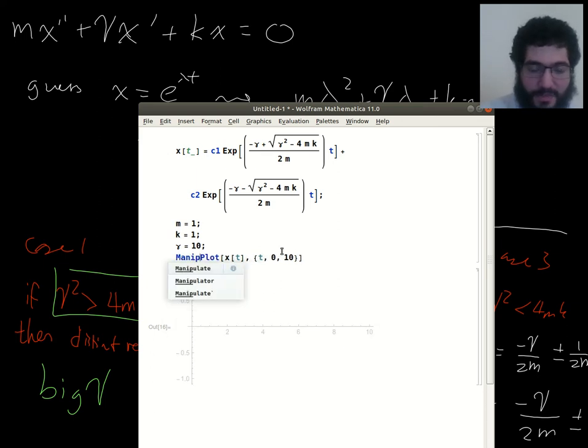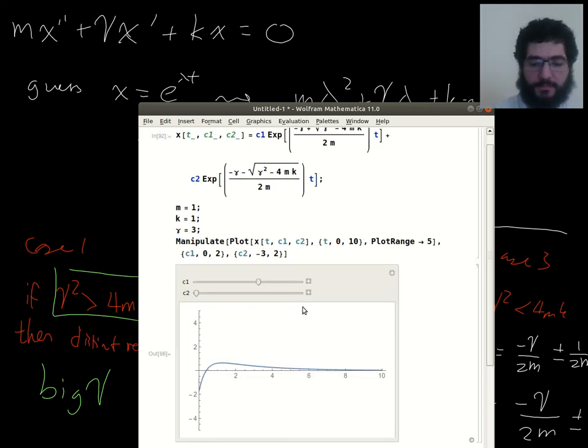Yeah, let me make those bars that I can manipulate. Okay, so there's some bars that you can manipulate for C1 and C2. And you see basically exponential decay. As I vary C1 and C2, I'm changing the initial conditions, but it's not very clear how. Some choices also look kind of interesting. You get it crossing the equilibrium and then coming back.